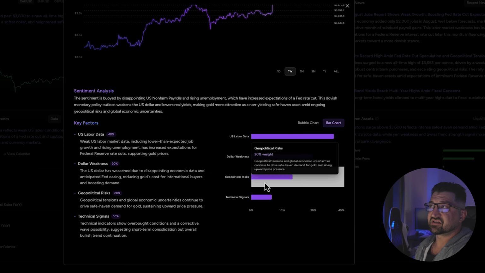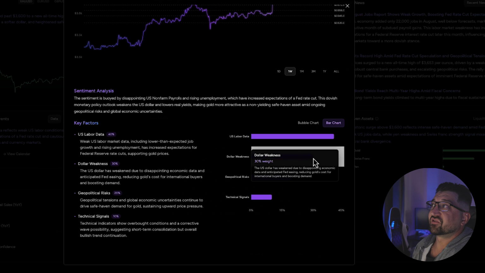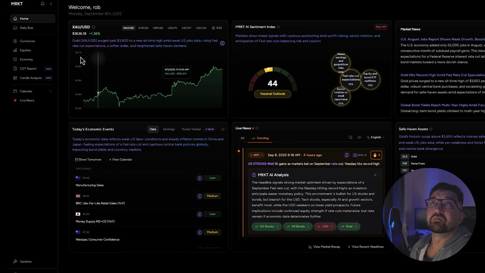You can click on any of these and they've gotten it down to a sentence or two to explain exactly what it means. You can see how simple the wording is. You don't need a degree from some fancy university to understand what this means. So when I started trading, there wasn't a lot of good, easy to use interfaces when it came to fundamentals. These guys have kind of changed the game for that. So you can kind of see how AI is being utilized all over the industry. And I'm a big advocate for AI in many different ways, including using them to build EAs, using them to auto journal. Like I use AI for a lot of things, and this is one of the great things.